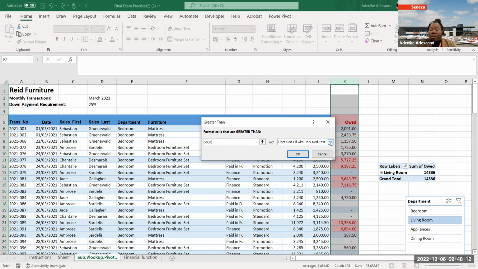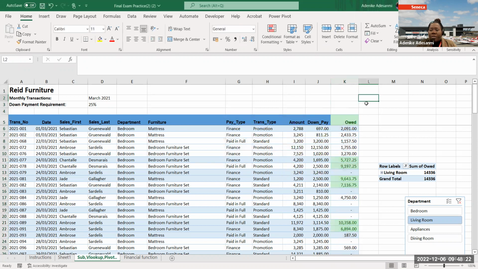Depending on the color, you can change it to light red or green. My favorite color is green, so I'm just going to click on green and okay. So now the amount owed that is greater than 5,000 is going to change to green. The box is going to change to green, which makes the data easily readable.